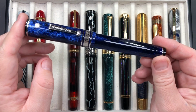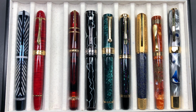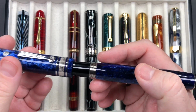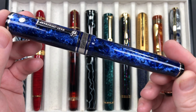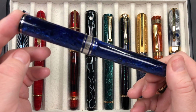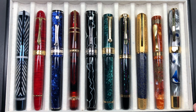I also have the Wahl Eversharp Decoband, and this is the Oversize, and there's a little bit of ink on the nib there. Let me wipe that off. You'll see it's an 18 karat gold medium nib. But this is a beautiful pen, and if I can get that pattern to line up, there you go, look at that. That's just a galaxy there. It's a beautiful, beautiful sort of chatoyance going on there on that body. It's just brilliant. So I really like that material. It's a resin, it's not a celluloid, but it's a beautiful, beautiful resin. So I have that one inked up with me this week.